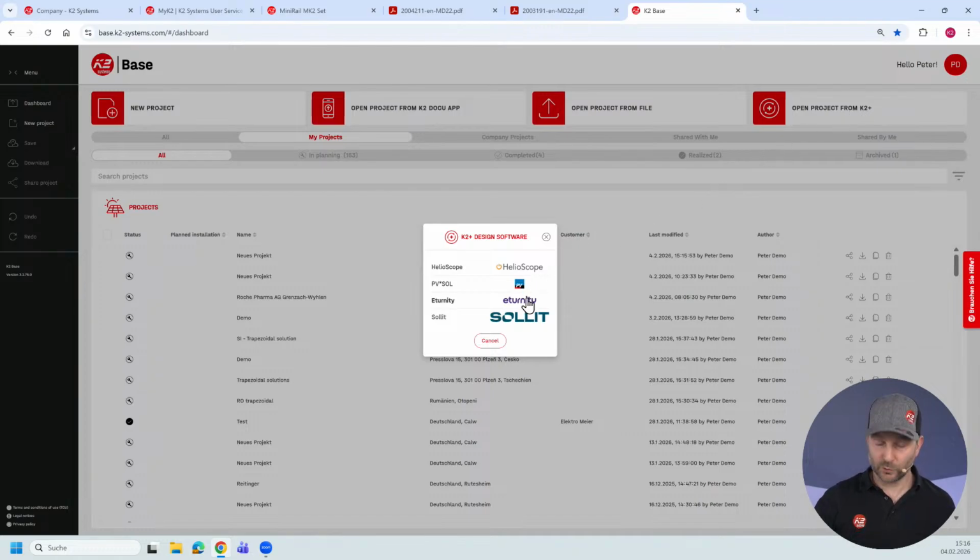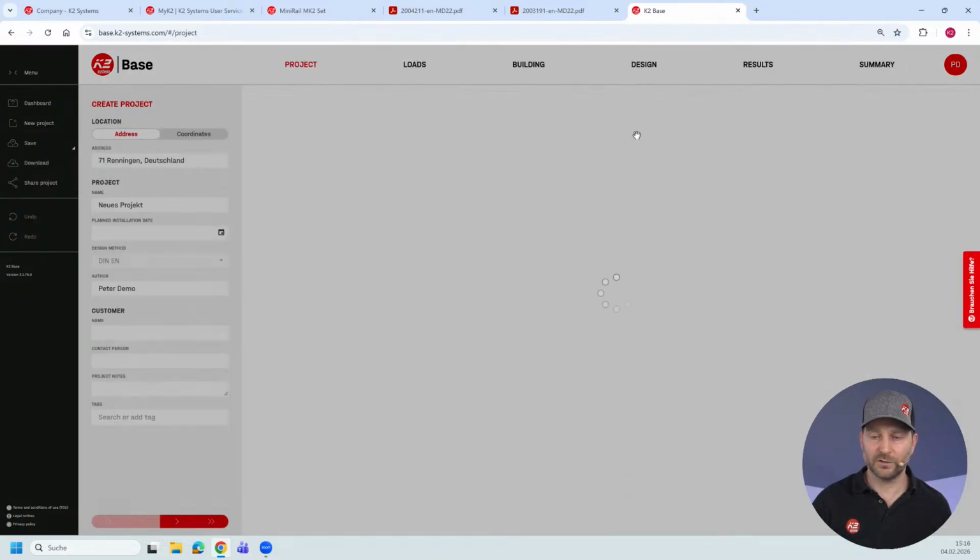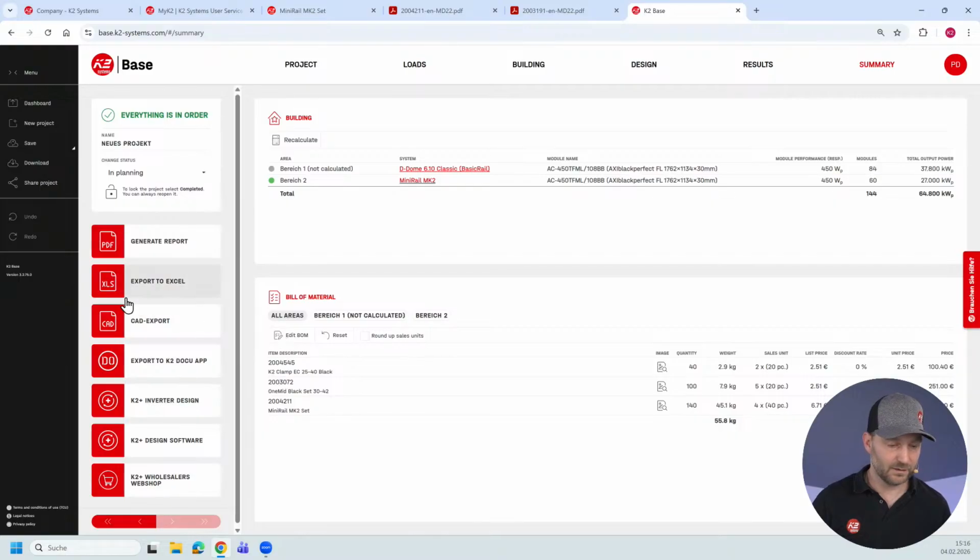So you can also import data from Helioscope and Eternity, and then plan the mounting system with K2 Base. And when you have imported a project from Eternity Expert or Helioscope, then on the last page of the planning, in design software, you can re-export it back to Eternity and Helioscope.